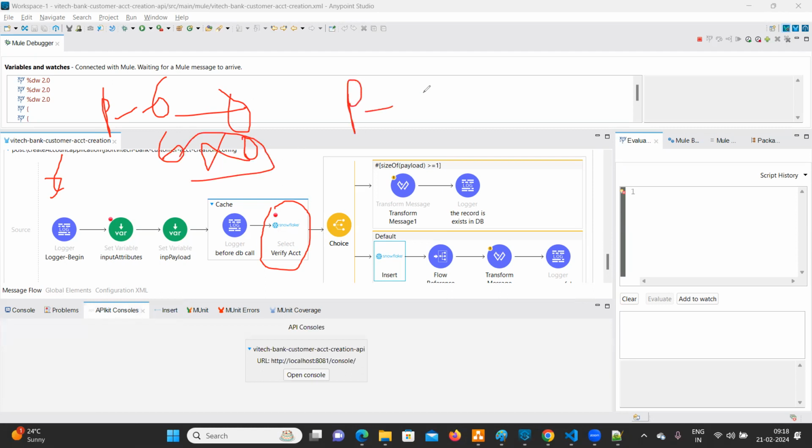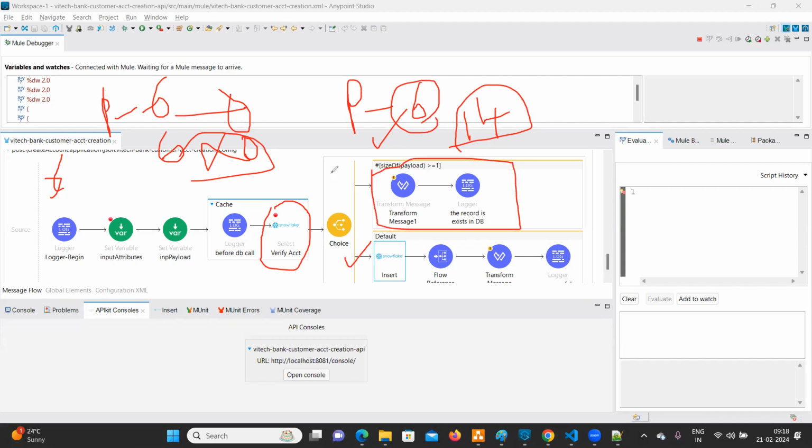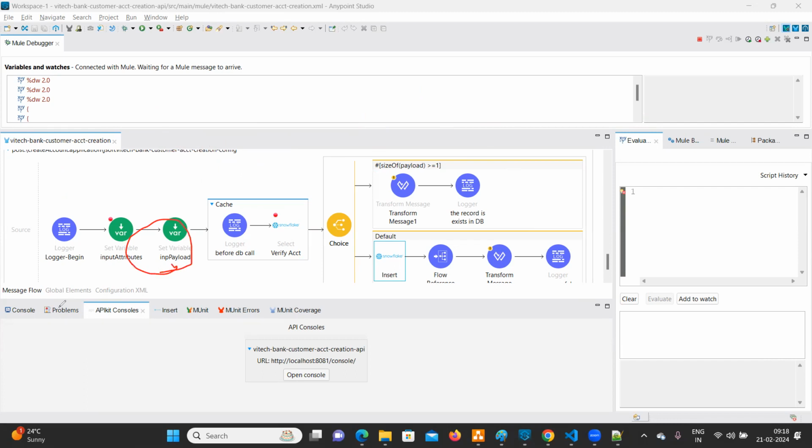And another scenario, payload you are passing 6. If there is a value, okay, there is a value. So how many attributes? There are 14 attributes there. 6 is going to be replaced with 14 in this case. Okay. So in that case, we are unable to insert. Suppose I want to insert, 6 is already replaced with 0. So you can't insert the values. Okay. That is the reason we are going to take another variable and we are going to keep everything here.